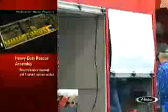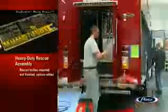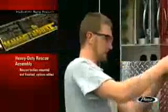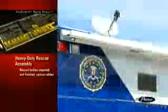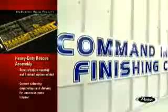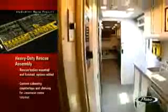A similar process is done specifically for Pierce heavy-duty rescue units. The custom chassis is built, bodies are mounted and finished, and options are added in the new heavy-duty rescue assembly area. Some options that are specific to rescue apparatus include hydraulic rescue tools, night scan lights, breathing air systems, satellites, and long-range cameras.